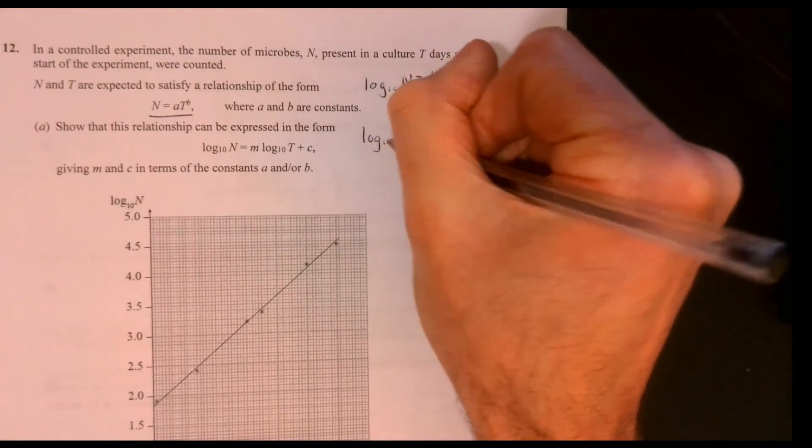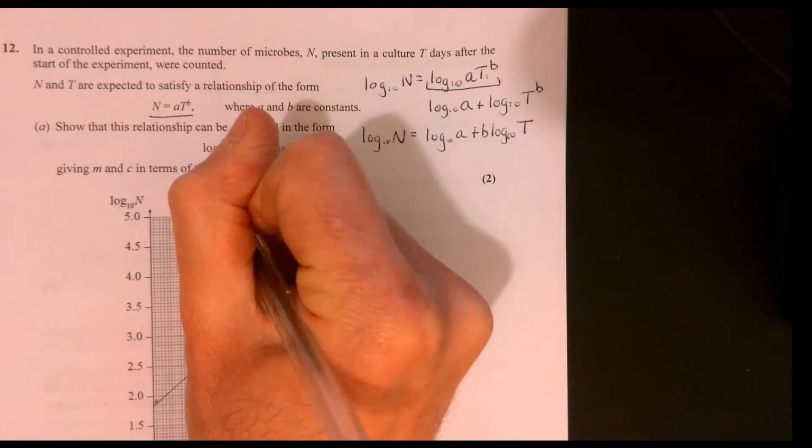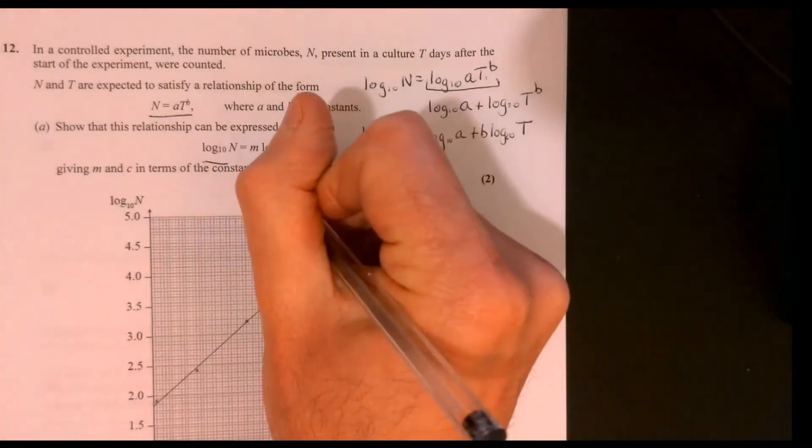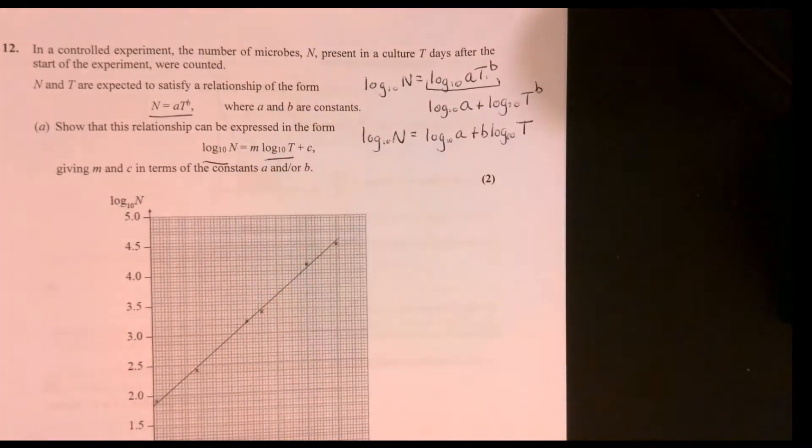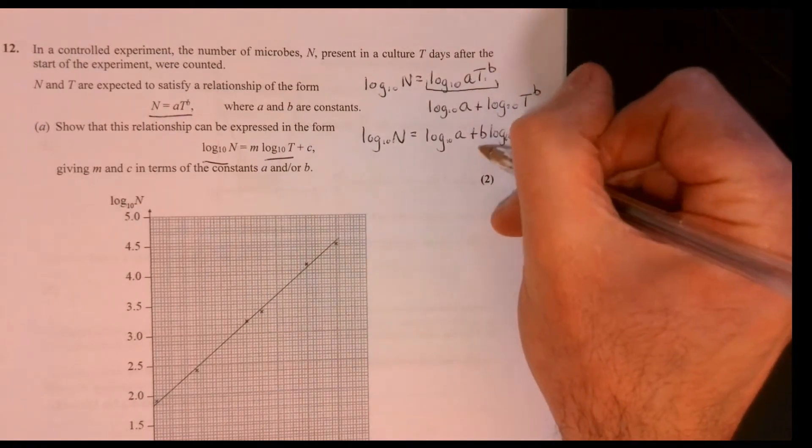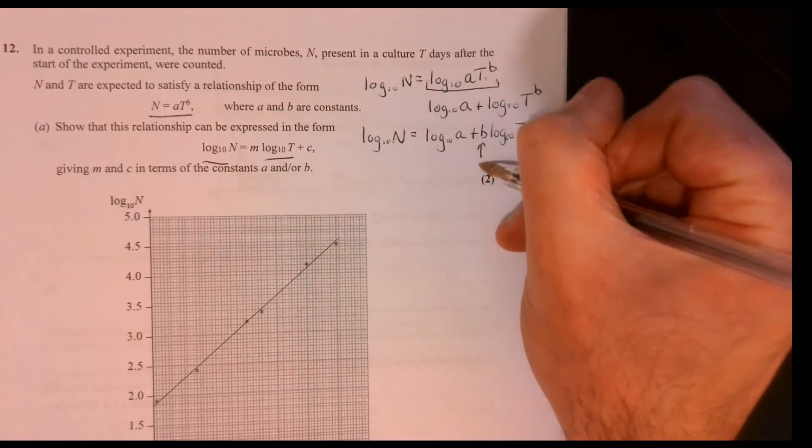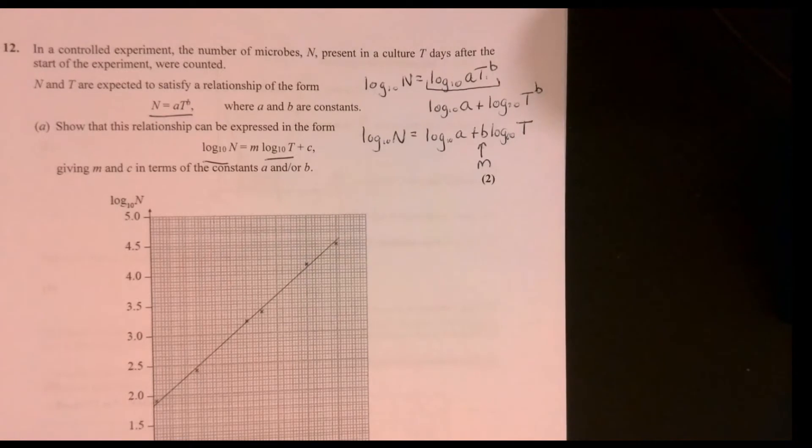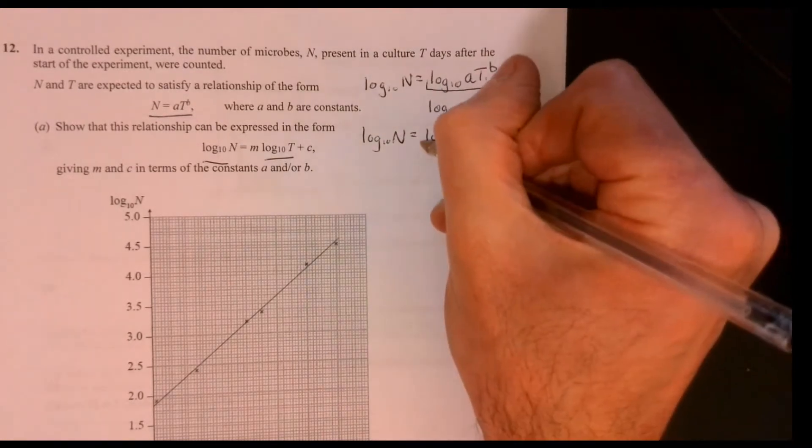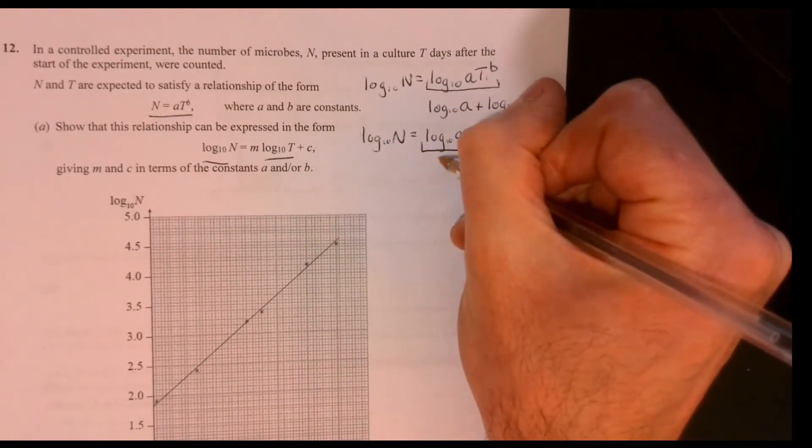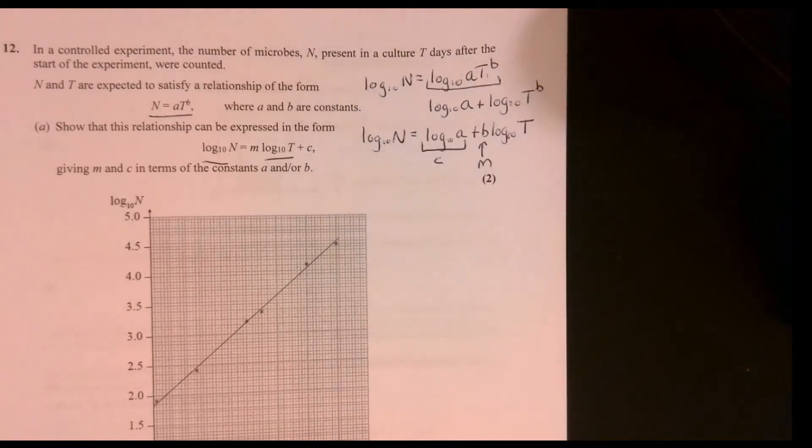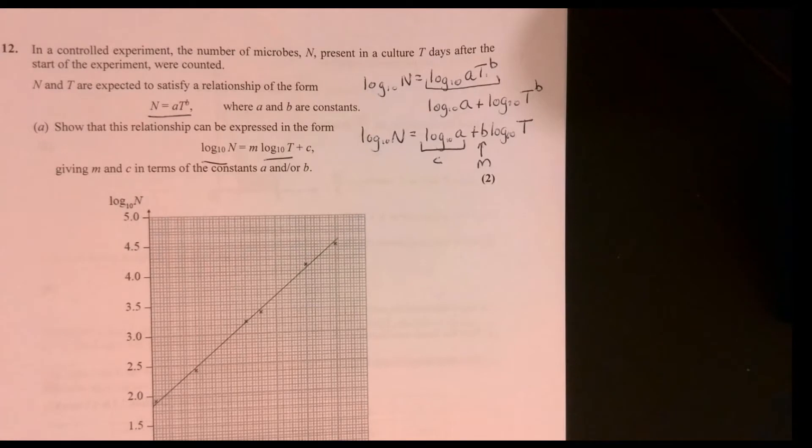Let's have a look to see how this compares where we wanted to get to. So we've got that bit. Now, we've got that bit. This part here, that's M. And then this part is C. Now, let's carry on from there.